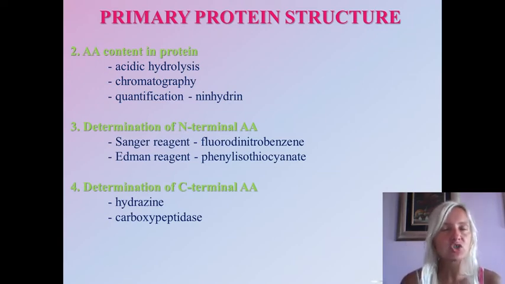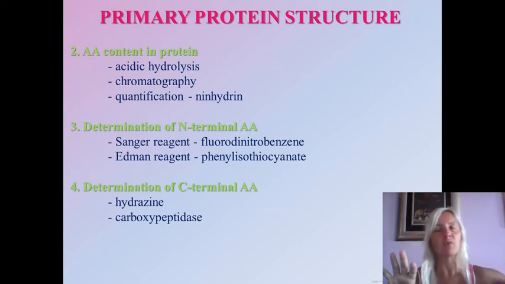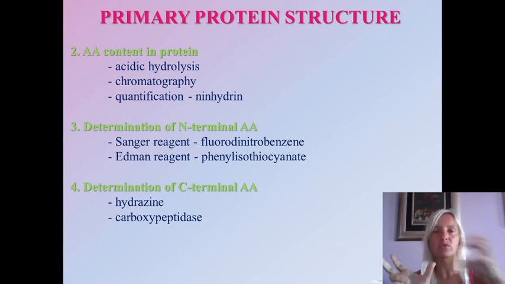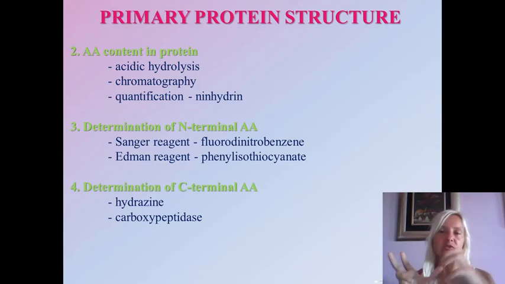The second version is Edman reagent. It's even better than the Sanger because phenyl isothiocyanate is attached again to the N-terminal amino acid and removes it from the fragment, but the rest of the fragment remains untouched, so you can add a new aliquot, a new portion of the reagent, which is gonna remove the next N-terminal amino acid, and so on and so on, so you can precisely determine which was the first, the second, the third, and so on.